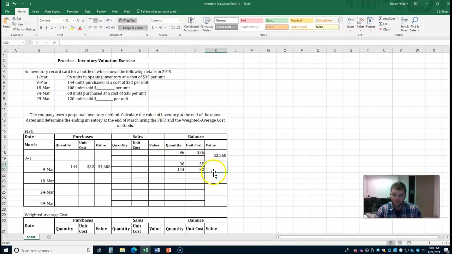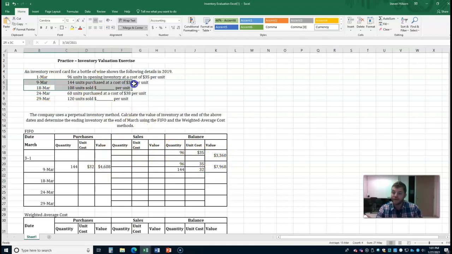So this is showing us the total. Now for the value, you can individually multiply these together and add them, or easier, you can add up the last balance plus the new purchase, and this will give you what you have. So the formula is beginning inventory plus purchases equals ending inventory.